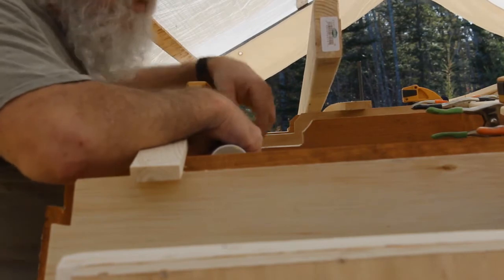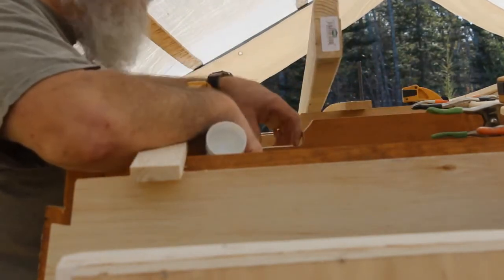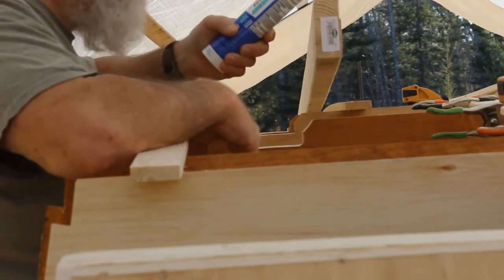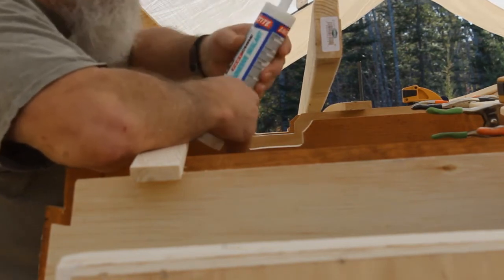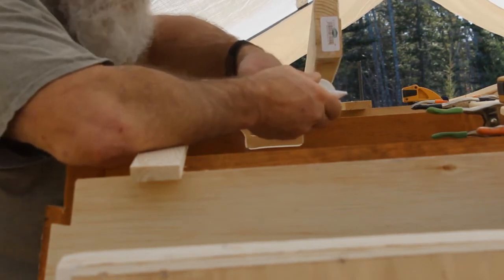There's not that much of a bend, so I don't have to laminate it like I did the Keelson. This 2x4 will bend right into place with some clamps. I'm using a different adhesive. I'll show you a close-up of that in a second. I used up my Gorilla Glue construction adhesive. This particular adhesive is a Loctite product. It's called PL Marine Fast Cure Adhesive Sealant.